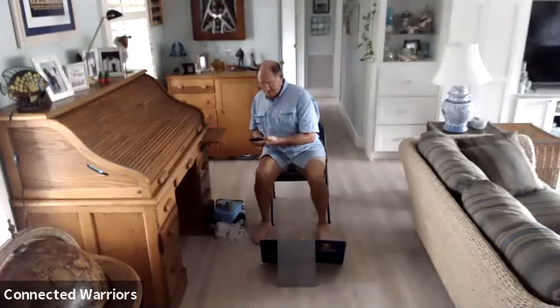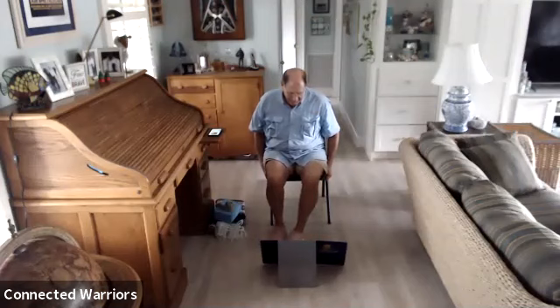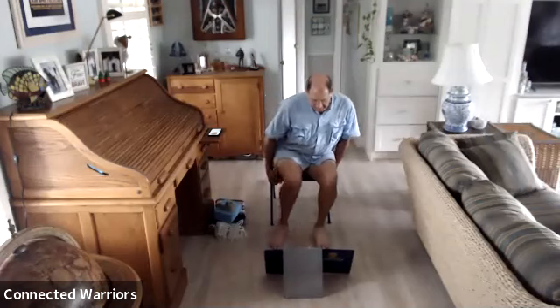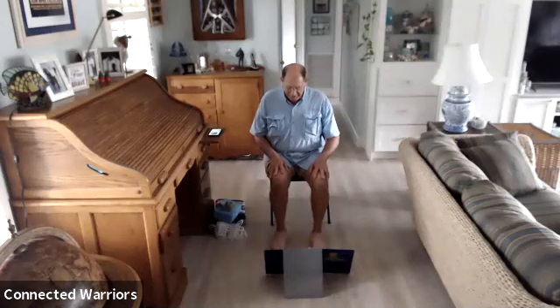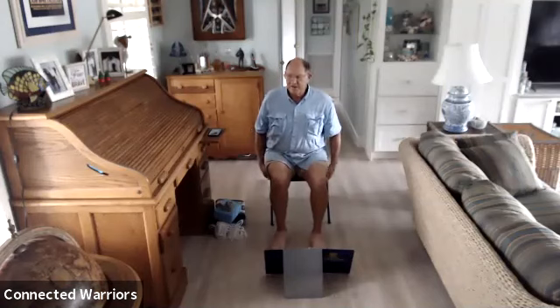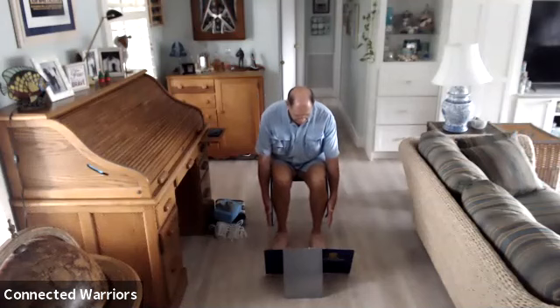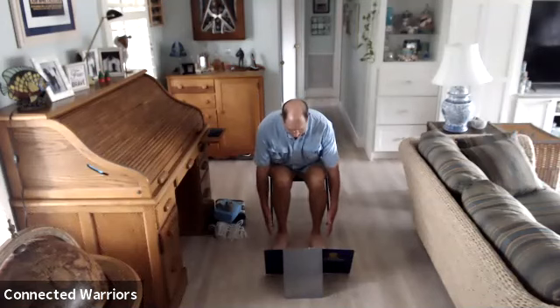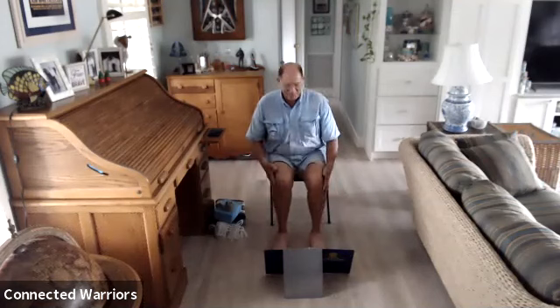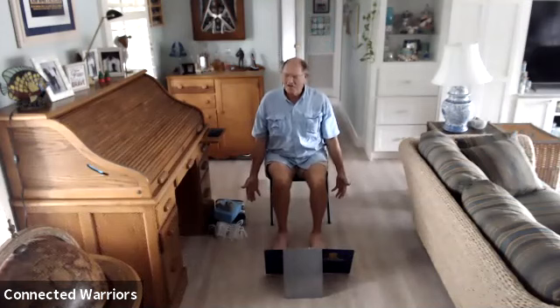Go ahead and get comfortable, come to the edge of your chair, get yourself grounded. Start with your feet, have your ankles underneath your knees or your feet slightly forward of your knees. You can have your hands on your knees and you should be on the edge of your chair with your sit bones grounded. We're trying to get energy flows from the earth — in yoga terms, energy comes all the way up through your body and out through the crown of your head. You want to get grounded and start breathing.